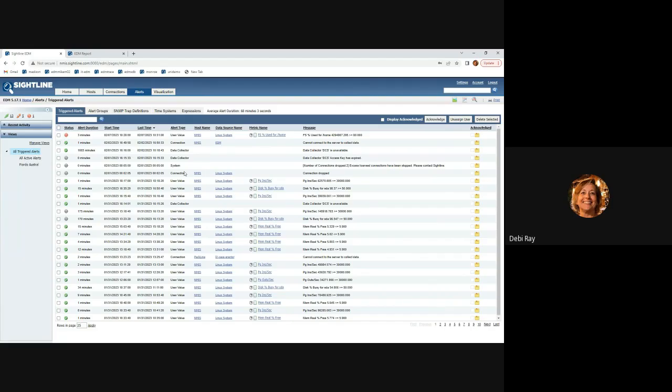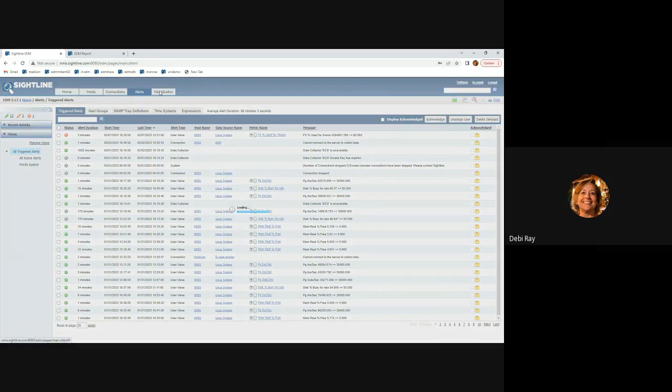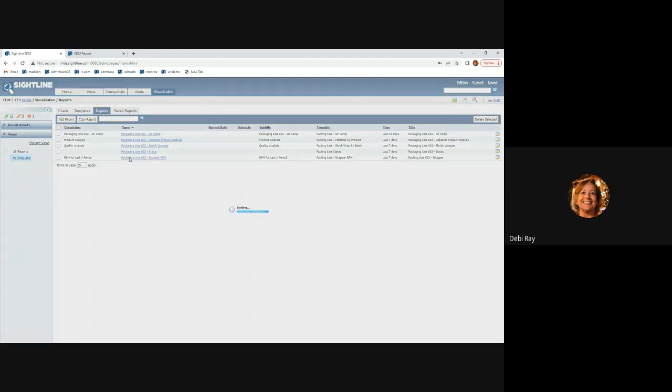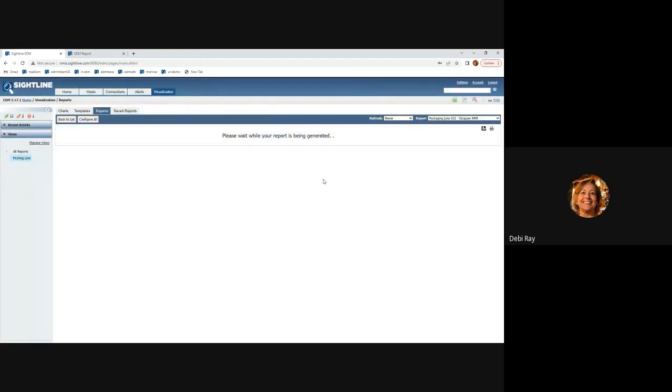So we talked about alerts and the alert notification. We'll see if we actually get an email. But what are the other things that you can do with that? Well, one of the things that you might want to do is correlate. And when I say correlate, what I mean is look at the other metrics to see what might also be out of bounds. You remember when we did the packing line and we looked at this display.